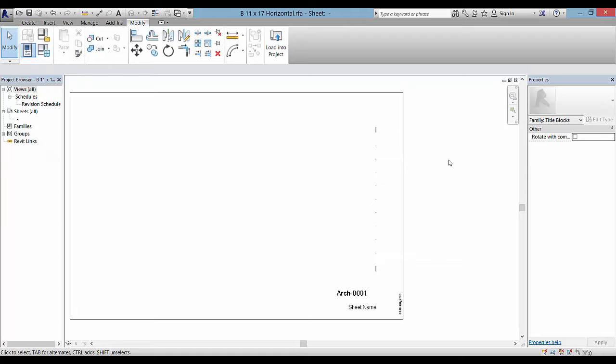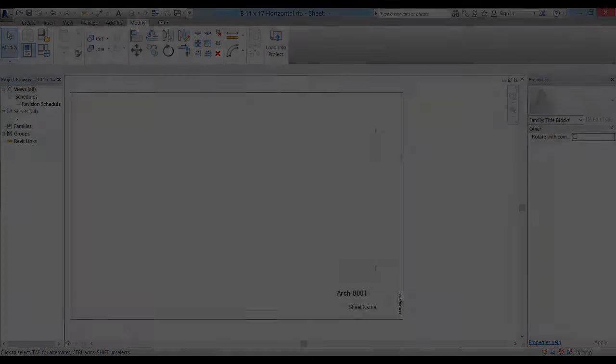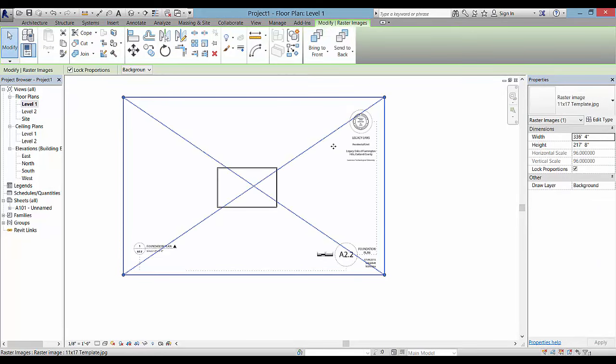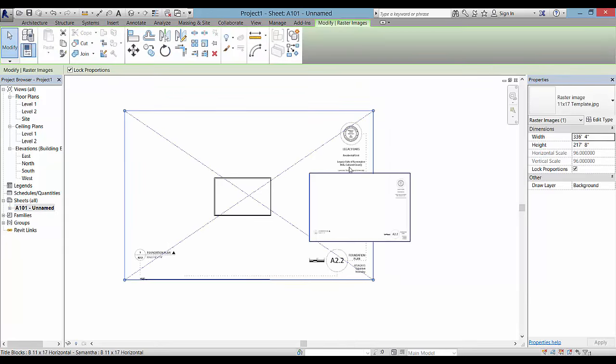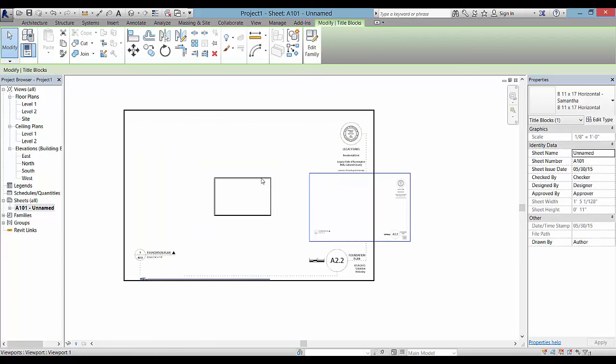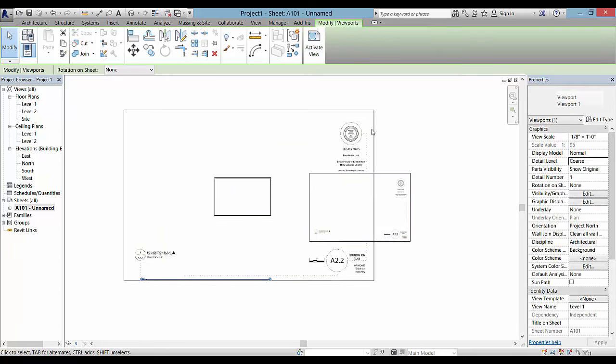If you watch the rest of the video, you'll see how you can save this one and start using it on your sheets. In the view itself, when you bring an image in, you have here at the top all the draw order commands in the view itself. But when you're in a sheet and you have the sheet as an image, and you select the view that you dragged and dropped onto the sheet family, then there is no draw order.